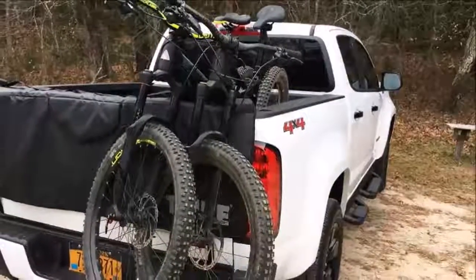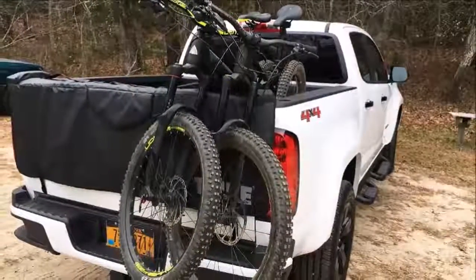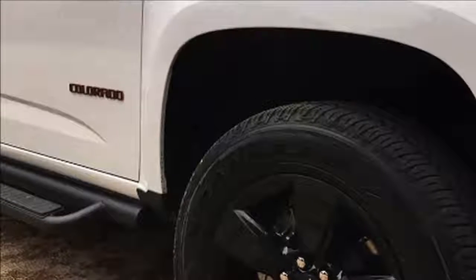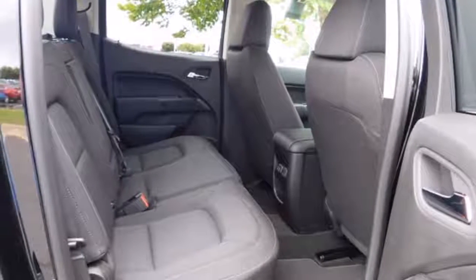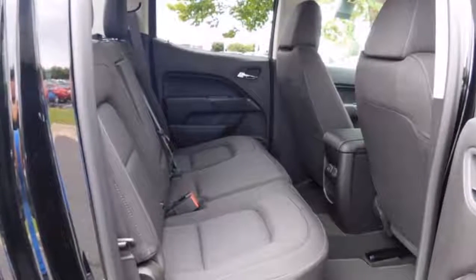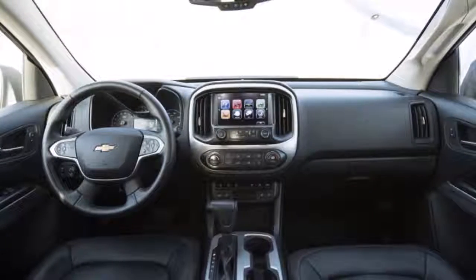Size does matter. Because the Colorado is a mid-size pickup, it comes with the limitations of a smaller rig. It sometimes feels a bit underpowered for serious hauling. More common larger trucks offer more in-cab storage, and the cabin can feel a little snug for folks of a larger build. But it's hard to fault the Colorado too much for these, because that reasonable size is one of the reasons it's so handy in the first place.